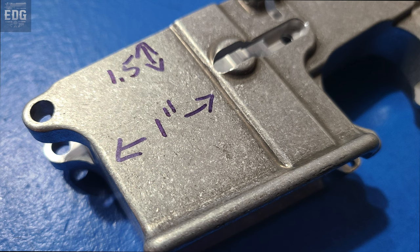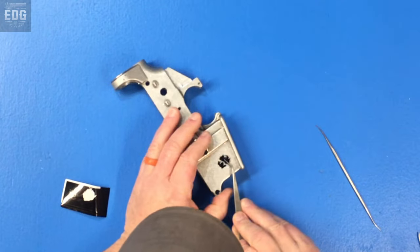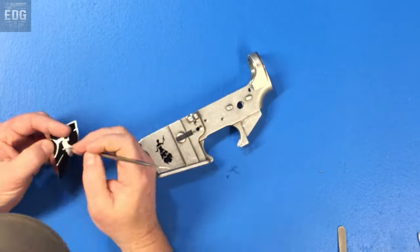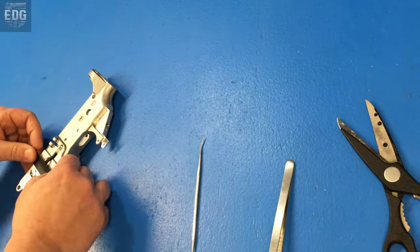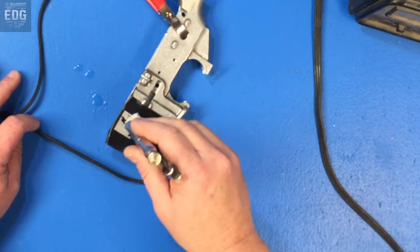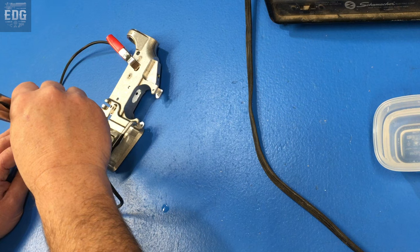Now that this lower is milled out and cleaned up, it's pretty plain, so it's time to do some customization work — then we'll sandblast it and get it Cerakoted. These lowers are really plain, so I'm going to put a design on one side and compliance information on the other using electro etching. Electro etching is not as good as laser, but it's really good for the DIYer because you can get a local print shop to cut the stencil, and you probably have a battery charger for a vehicle. All you need is a bolt, a cotton swab, a zip tie, some water and some salt.